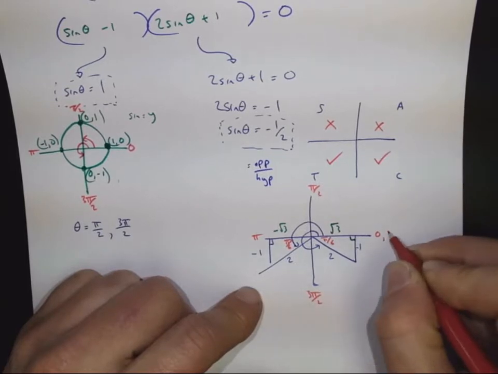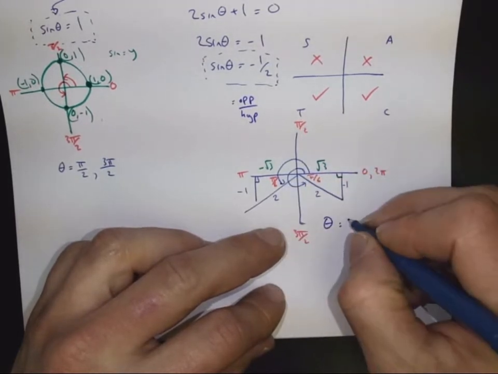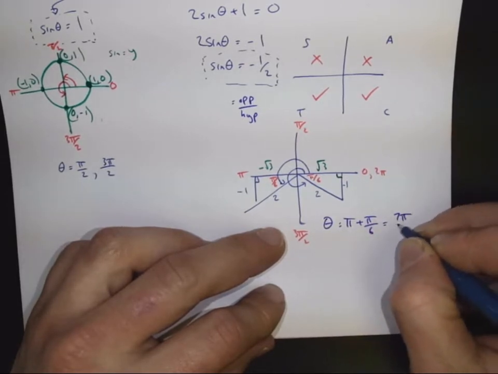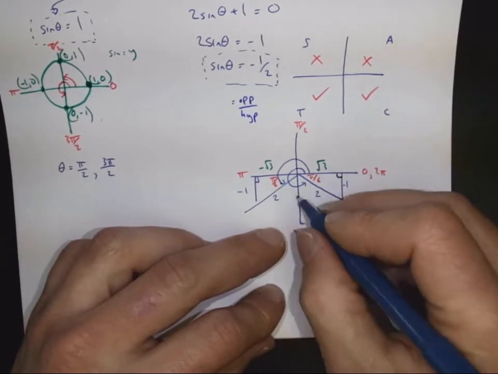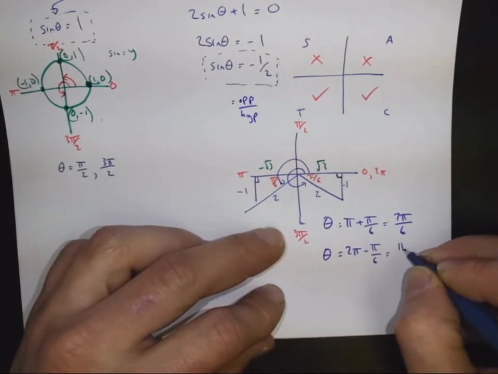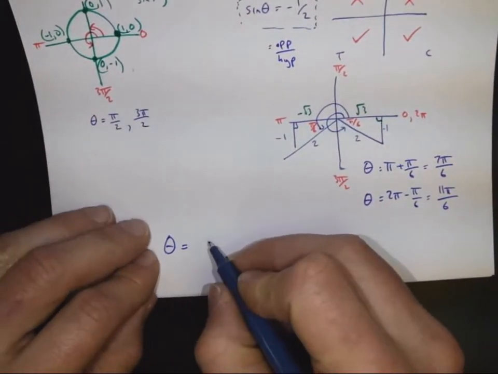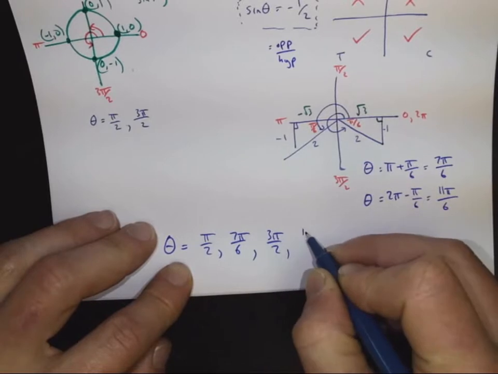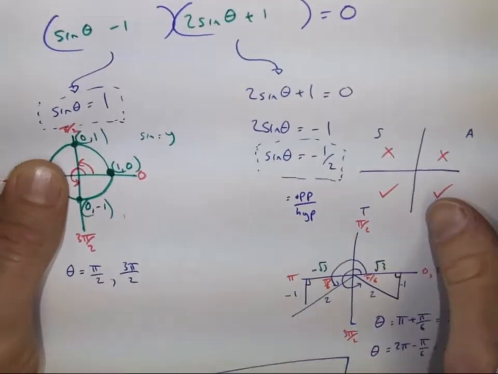And, of course, 3 pi by 2, 2 pi. So that means we're going to get two other angles here. So we're going to get an angle that is pi plus pi by 6. Says 6 pi by 6 plus pi by 6, or 7 pi by 6. And theta is also, we're short pi by 6 from 2 pi, so we're going to subtract pi by 6. And that's going to give us 11 pi by 6 when we're done. So overall, theta is, I usually like to go from smallest to biggest, so pi by 2, 7 pi by 6, 3 pi by 2, 11 pi by 6. And there's our answer to question C.